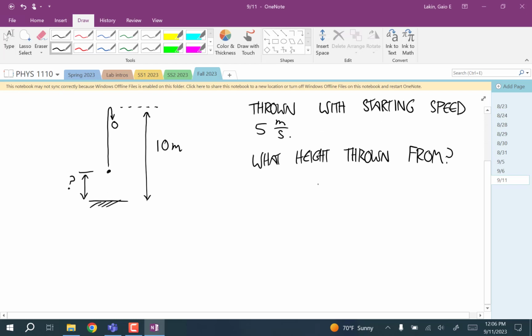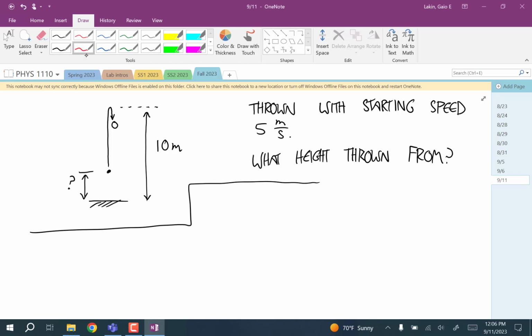Okay, so the first part of any question like this is to choose a zero position and a positive direction, and then a time zero and a time final. Just so that we all see the same numbers the whole time, I'm going to choose the zero position to be on the ground and the positive direction to be up. Okay, but so the first thing that I want you to do is think about what's going to be your time equals 0 and what's going to be your time final instant. Okay, so you don't have to take too long.